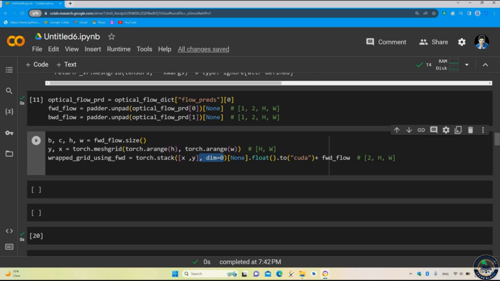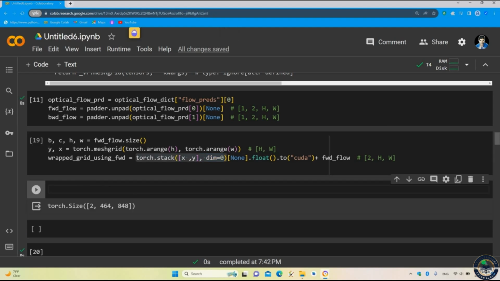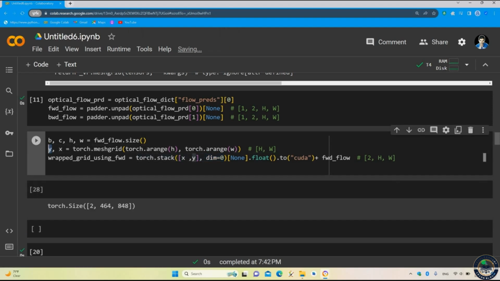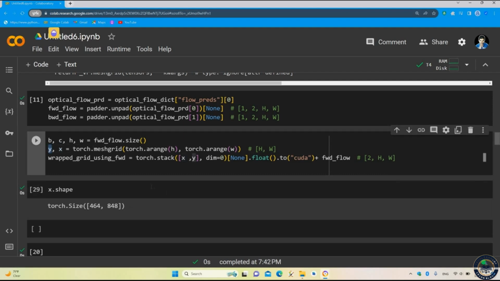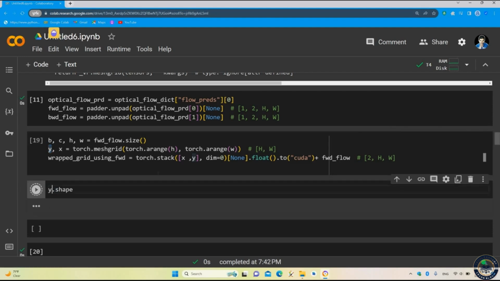Here we will create a new dimension and we will stack them along that dimension. Let's first see what the shape of the x tensor is. And here's the shape of this tensor. It is similar to the width and height of our original image, and the same thing for this y tensor, as you can see here.